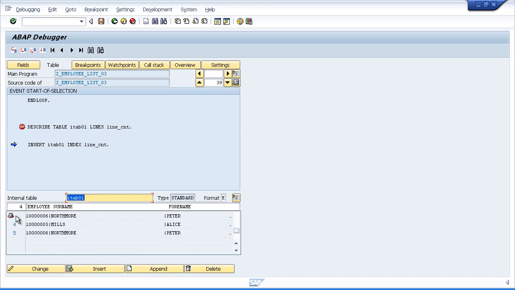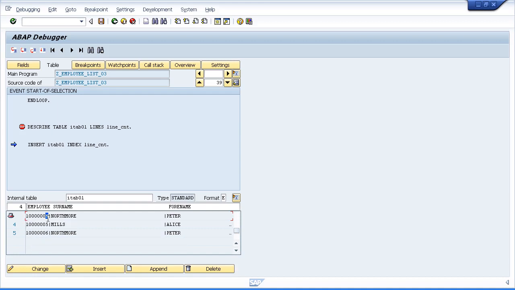Now remember, our header record has this value in it, 1, lots of zeros and 6. And this is a standard table, so we are allowed duplicates. So when the insert statement gets executed, hopefully it's going to insert a line right here. Now it's going to be difficult to see because the record's exactly the same as the fifth one.